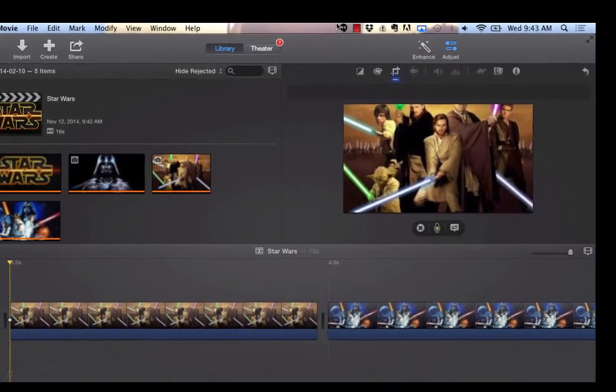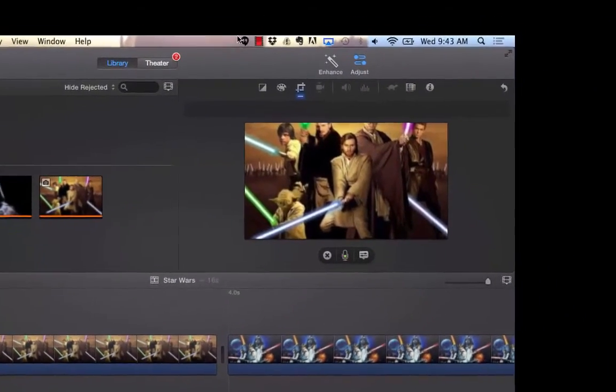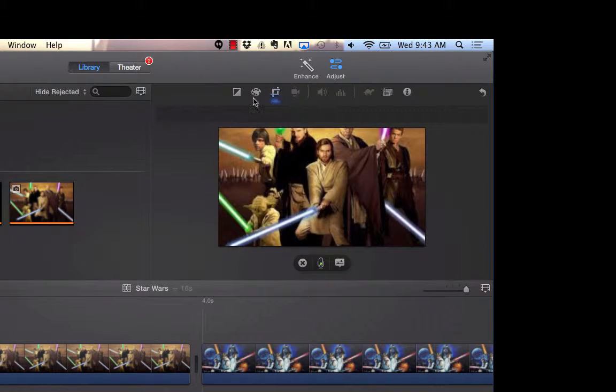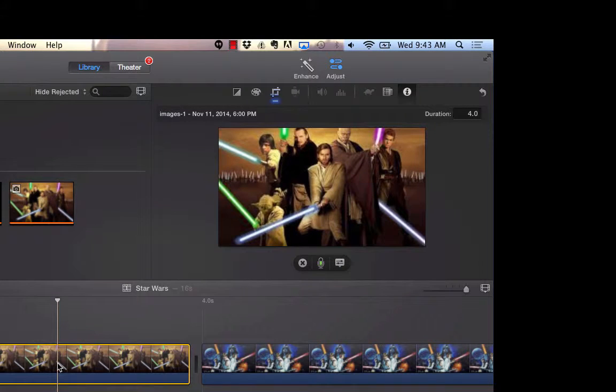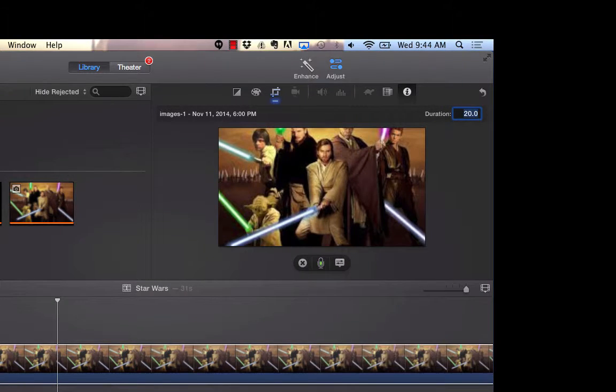In order to edit, we want to come up to this top right-hand side and use the toolbar that's up here. There are a few different buttons that are really important that I want to point out as far as editing goes. One is this I button at the end. The I button is going to allow you to change the time on the different pictures that you're using. So for example, this first picture, I want to be rather long because I have a lot of information I want to give as background to Star Wars. So I can come up here and change that time, and I'm going to change it to 20 seconds and enter that in.